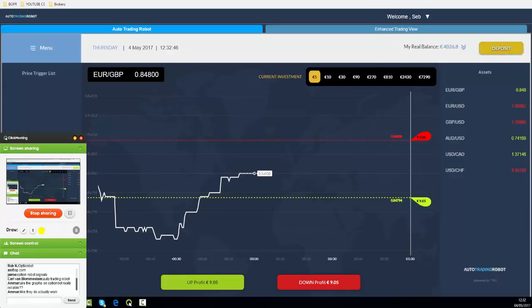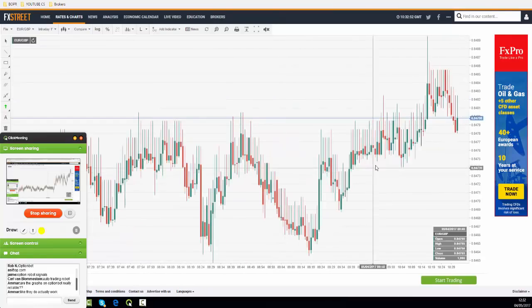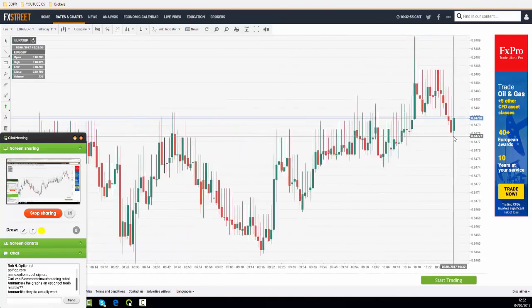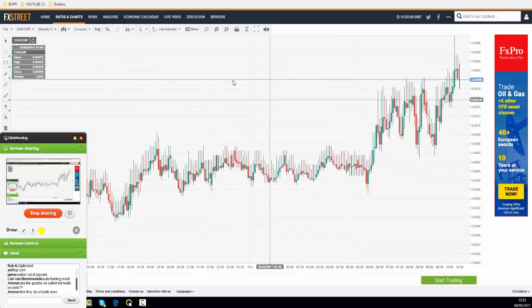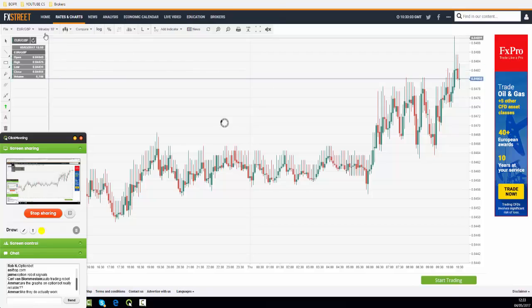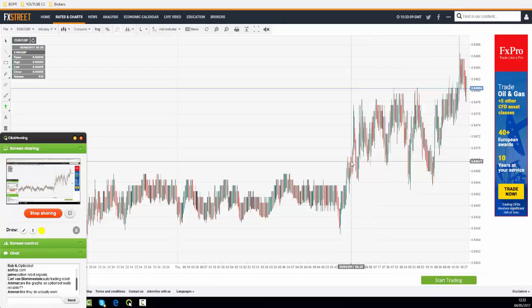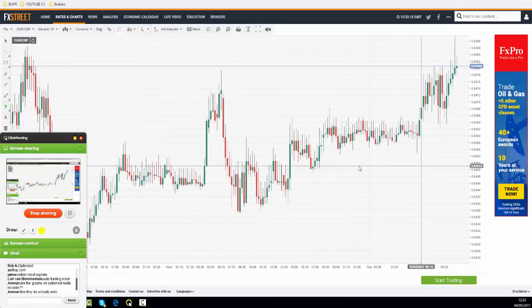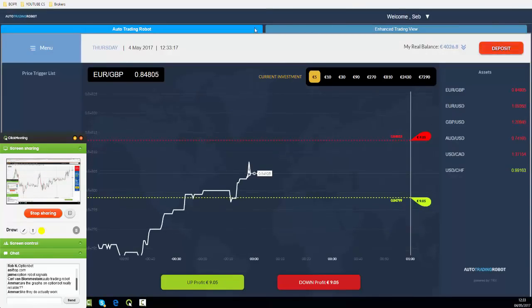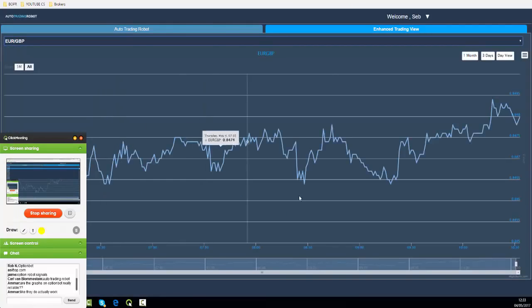So this is currently looking at the Euro GBP. Let's get the Euro GBP up and have a quick look at this. As you can see, we have to try and identify some support and resistance markers. Now, this is actually best done on either intraday 5, 10 or 15. It's very hard to do it on one, because on one you're literally seeing every single movement that the market does, which is not going to give you a very clear indication of a support and resistance line. Either way, you can even use the enhanced trading view.